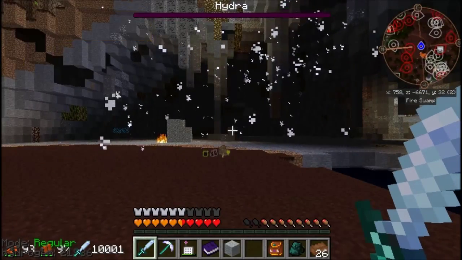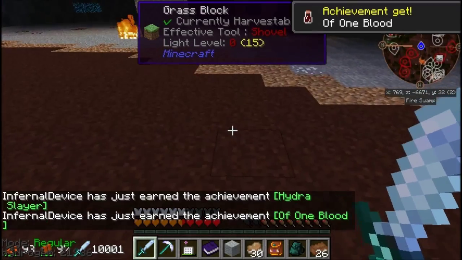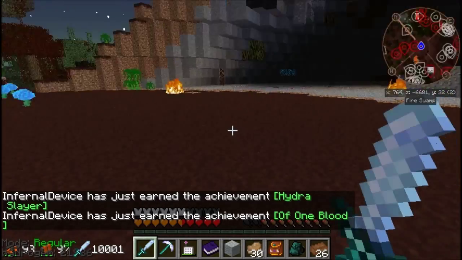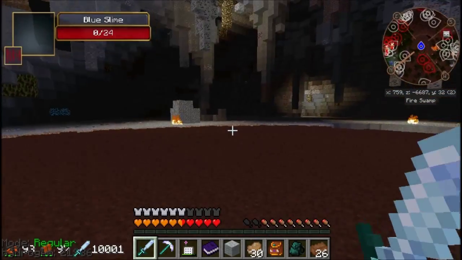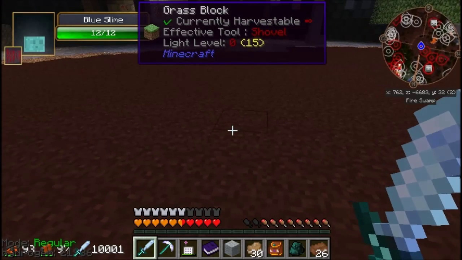Well, it's a bit of an anticlimax, to be honest. What have we got? Hydra Slayer of 1 blood. Look, I just slayed the Hydra. That was a bit cruel, really, wasn't it? Because he wasn't even doing anything. Right, what did we get?